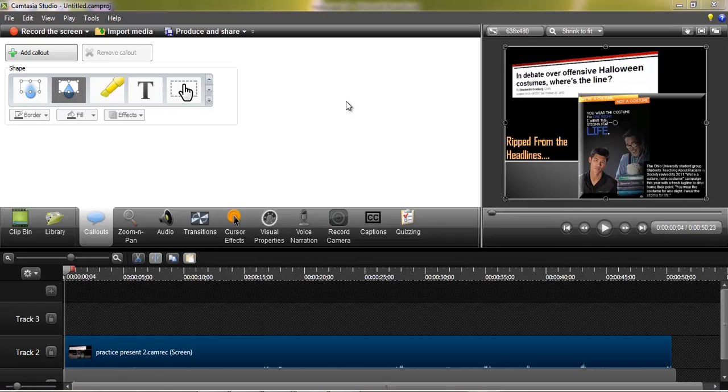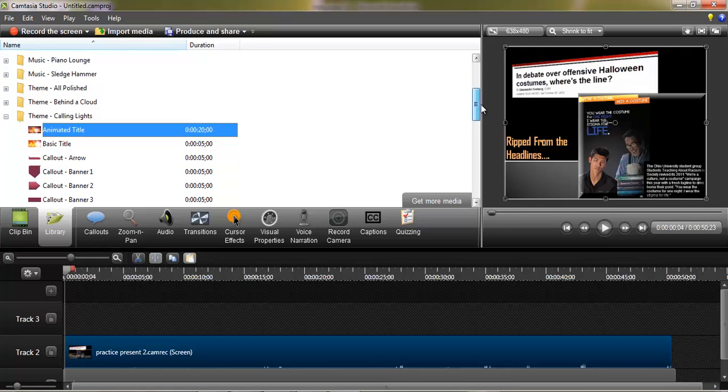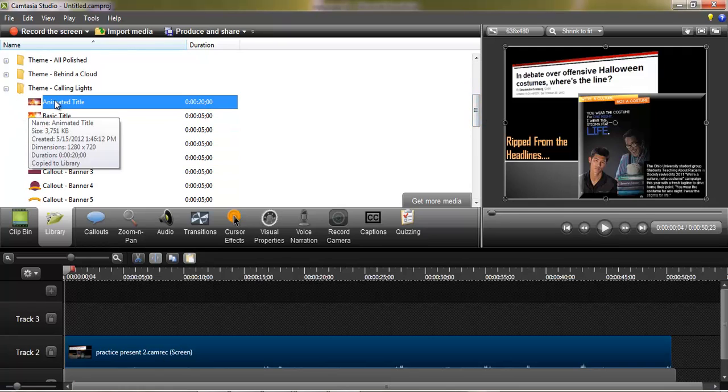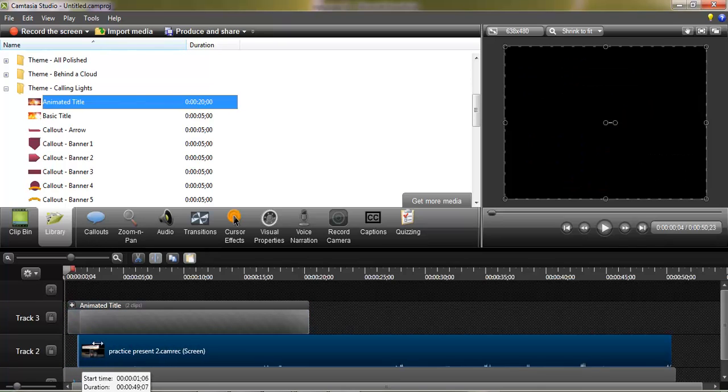So now if I wanted to edit and play around with the video, one of the first things I might do is I always like to add title slides. So if you wanted to add a title slide, you would go to Library, and then all of these different themes come up. If you look at all of these, there's little music clips and little themes. I'm just going to go with this one since it's here. So I would drag it or click it and drag it down into a new track. Now I'd want that title slide to be before any of my video.